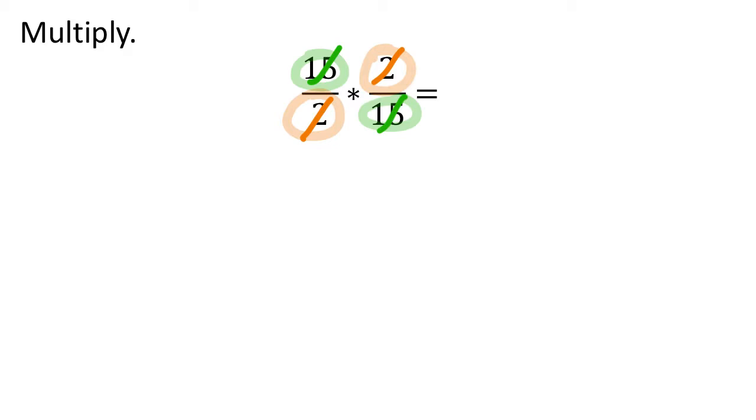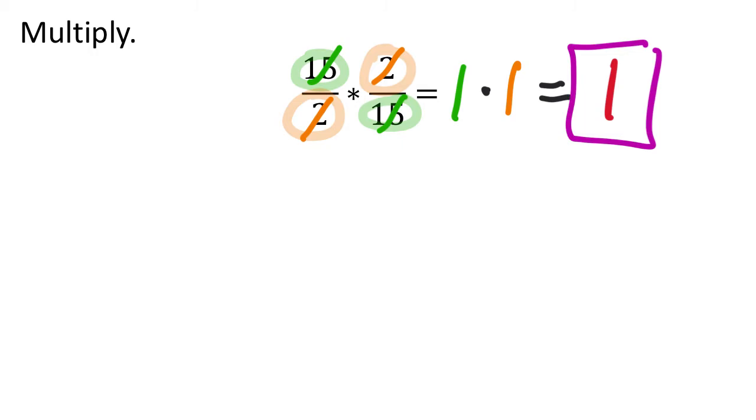Now, a lot of times when we say cancel out, some students think that means zeros. No, that's not true, and that's why I try not to use this terminology of canceling out. Again, what we've done is we've created phantom 1s. So really what you have is what would have been the green phantom 1 and then the orange phantom 1. This is more work than you'd ever need to show, but a phantom 1 times a phantom 1 is still just 1. Anything times 1 is itself, including 1 itself. But this is our actual final answer on this one, 1.